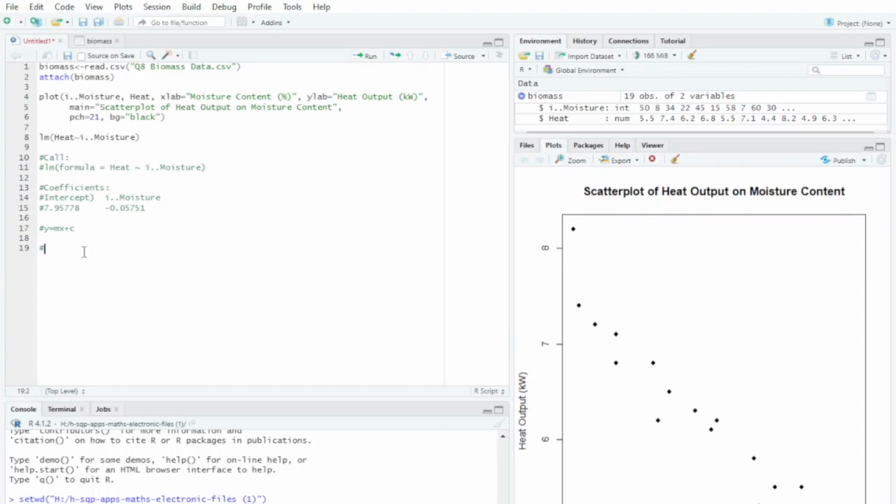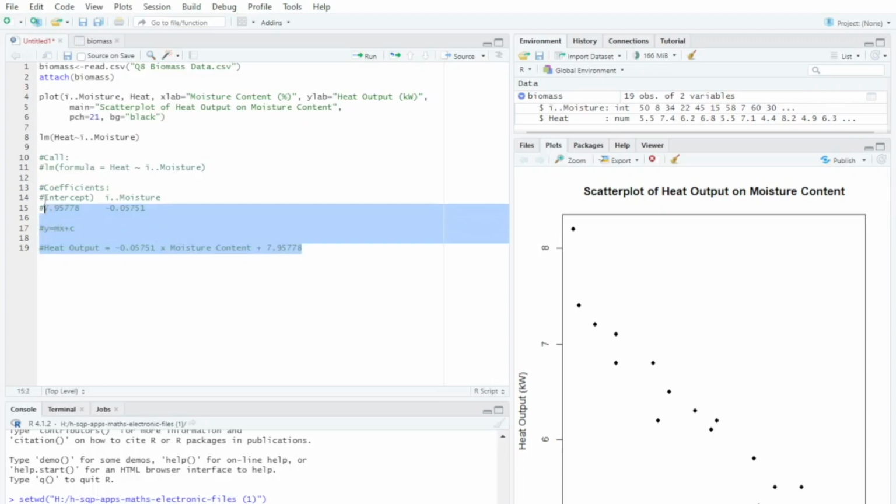So we're going to say heat output is equal to, and the value that falls under the variable name is our gradient, so that's negative 0.057 and so on, times the moisture content, plus or minus whatever falls under intercept. Remember that the plus c at the end of y equals mx plus c is our intercept. So that is how we would go about writing our regression line.